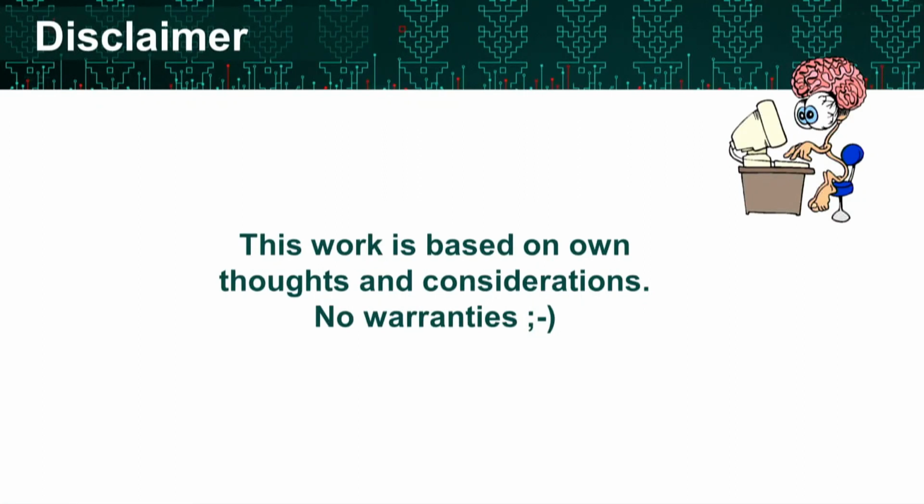They describe the adversarial techniques from level 0, which is the physical process, to level 3. So basically for the physical process and control infrastructure. They're not talking about servers in level 3, like historians and so on. An important disclaimer: this work is based on my own thoughts and considerations, so there are no warranties that whatever I say today will later find its place in the MITRE framework, but it may.